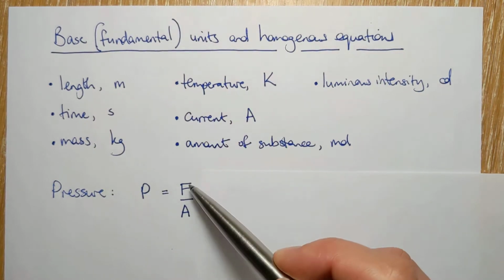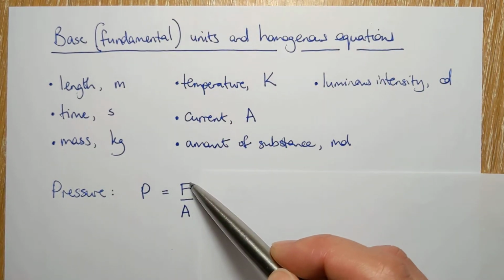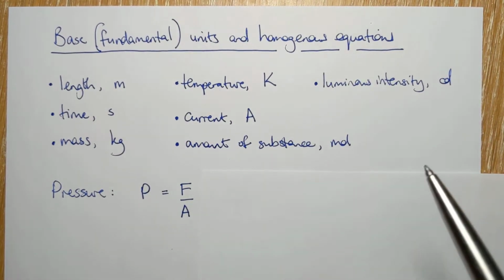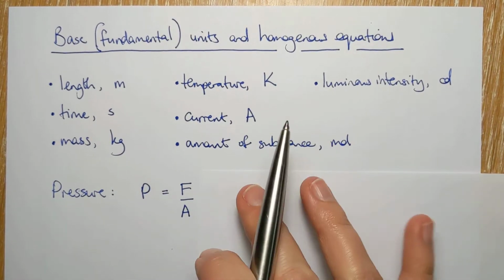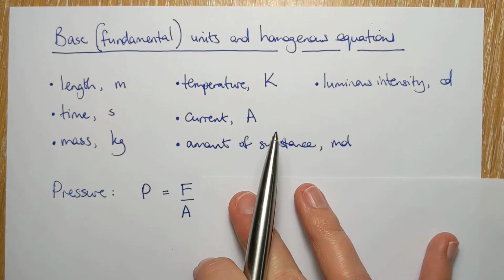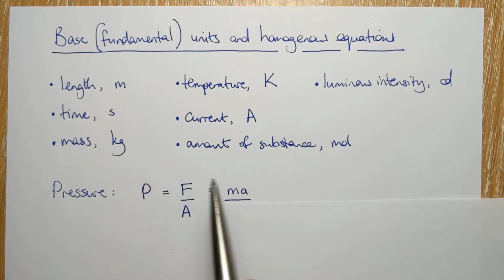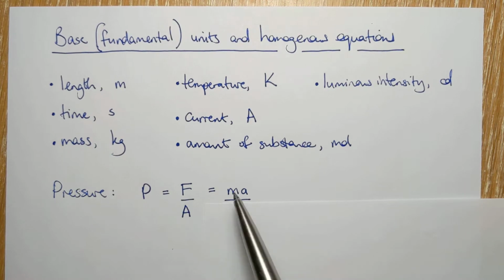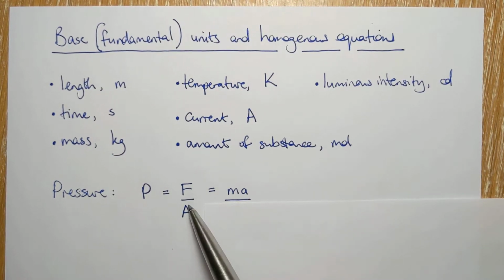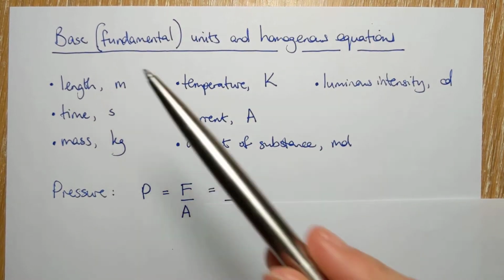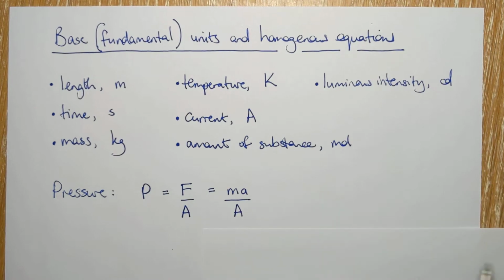So there's a formula for pressure. And now what you do is you go, right, force, what's that measured in? Newtons. Is newtons on that list? No. So I'm going to need another formula for force. Again, any formula you like, but this one gets me there nice and quickly. So F equals ma. So I've put a formula in for force. And then area, what's that measured in? Meters squared. Oh, that's okay, because meters is in the list. So I don't need to change area.